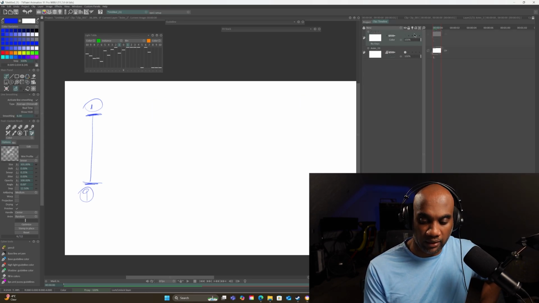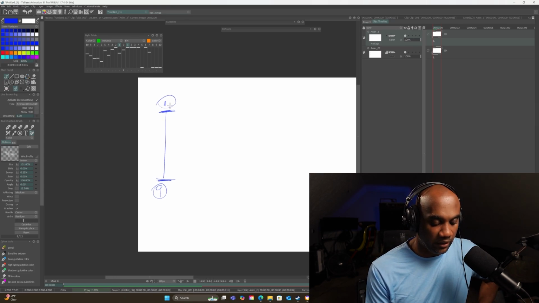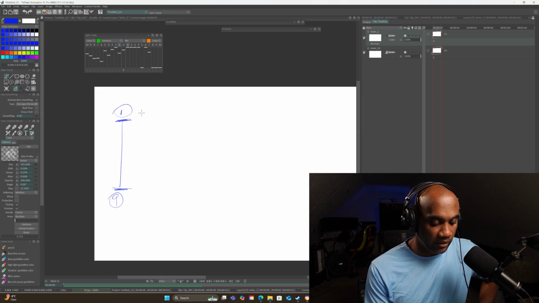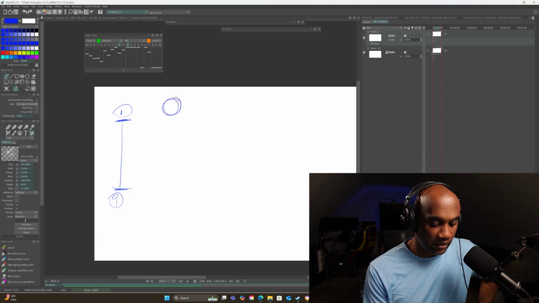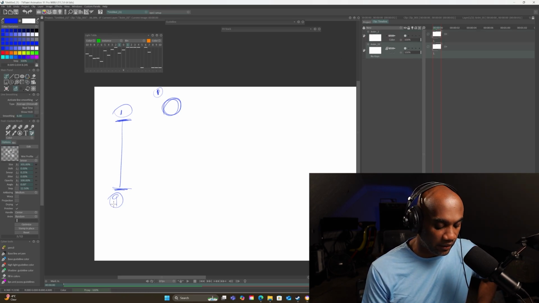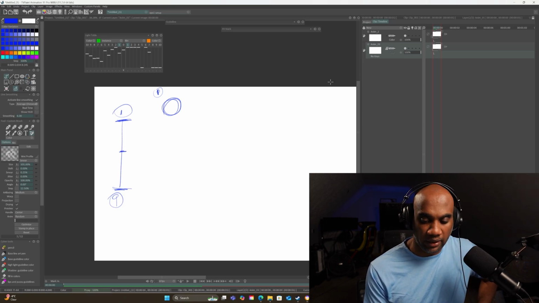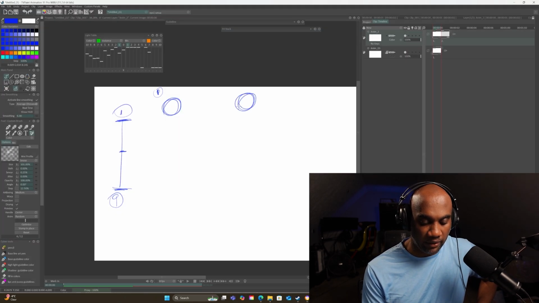So let me do this. I want the ball to start from here. I'm not going to do a good job explaining this. That's frame 1, right? Let's put frame 1. The next frame in the timing chart is going to be here, the middle frame. It's going to be right here, right?